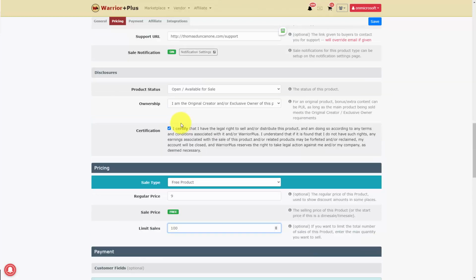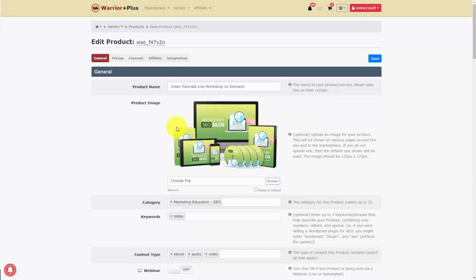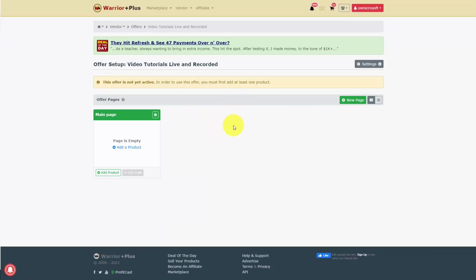Now, once you set up this free product, it can be anywhere within the offer that you are setting up. It's a good idea when you are setting up a free product that you write in the product name and that you indicate that that product is going to be free. And you want to make sure that the product name reflects that. The other place where this is going to matter is going to be where the product is placed within the offer. And when you do that, you're going to have control over that page inside of your offer.